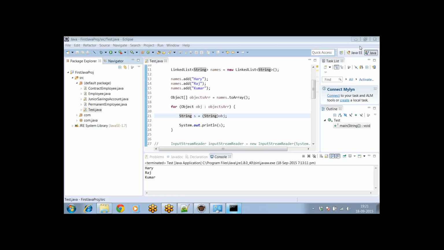So I want those elements to be stored into a string array itself. What to do? There is an option for us. Let's see what that option is.